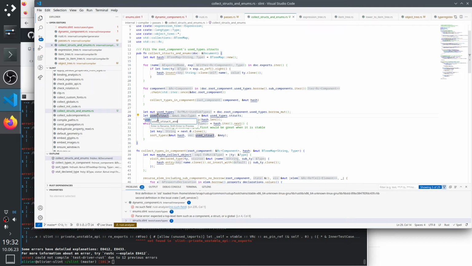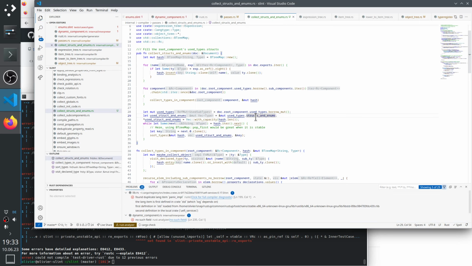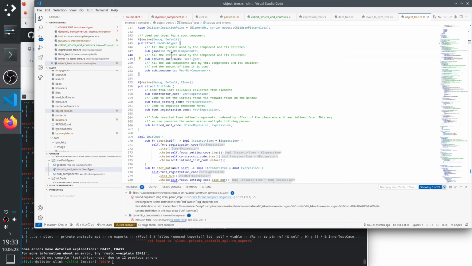Use structs and enums. Yeah, I guess we can just rename that struct and enum. All the struct and enum used by the component and its children.